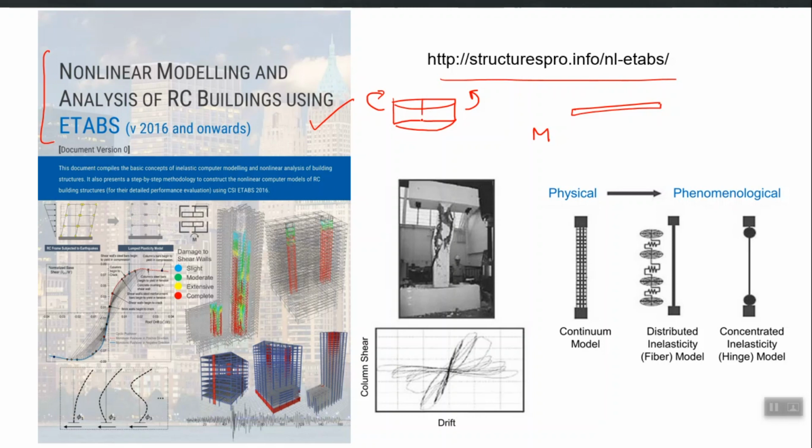So if I just take one particular cross section, the line which was vertical AB before bending, it will not remain exactly vertical, it will shift to a new location A prime B prime, right? Because the result of that applied loading is the bending moment which will be produced, and because of that bending moment you will have a new position A prime B prime, and the angle between this initial vertical line and the new deflected line, that angle is actually phi, right? So that angle is the curvature, generally represented by the symbol phi.